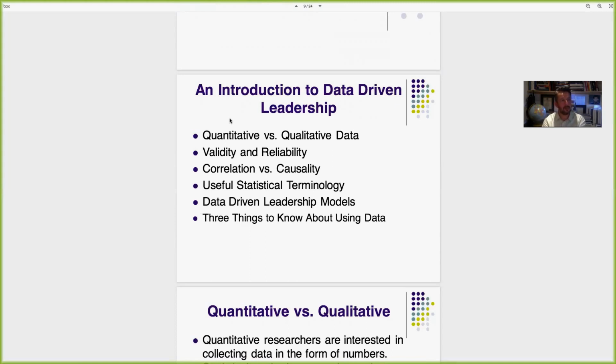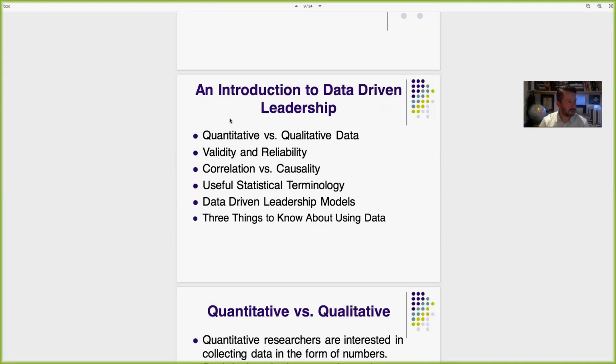In doing so, you have to understand the difference between quantitative and qualitative data. You also have to understand the terms validity and reliability in a general context. And the same with correlation and causality. There's a difference between those two, and it's good to understand those two and how they relate to data.